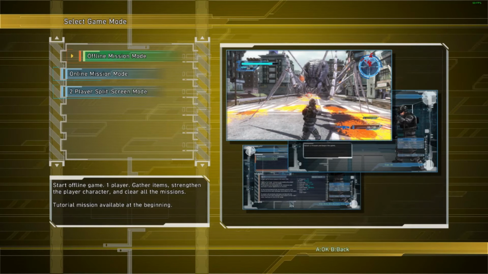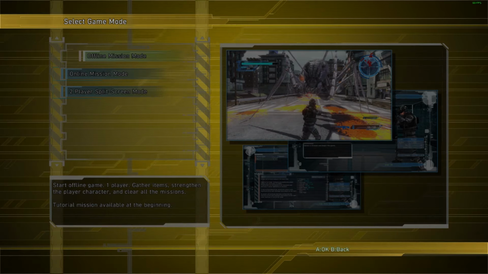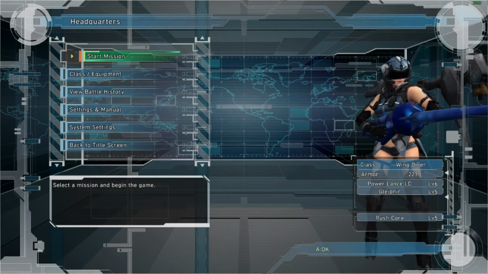Still using a controller, because apparently a lot of people have been having a lot of problems with the PC port's controls. We'll get to them pretty quickly, but for now, let's go and select offline mission mode. We're not going to be playing online or split screen, although the fact that that is still there is kind of amazing, even though I haven't tried it to see if it actually works yet.